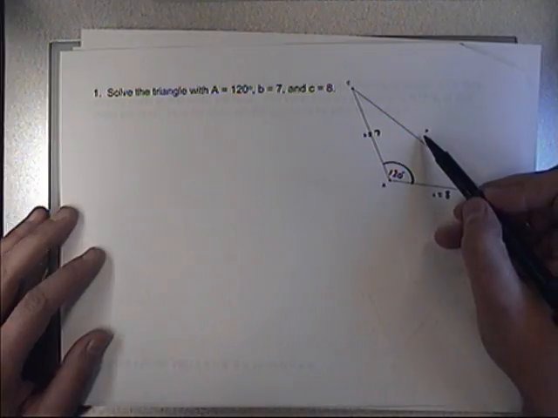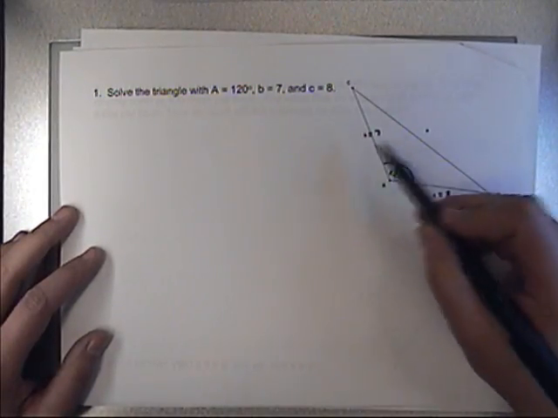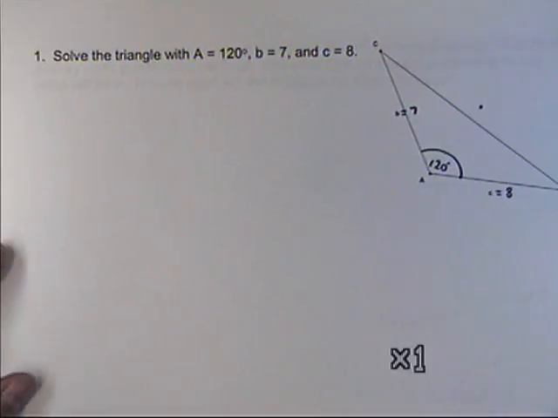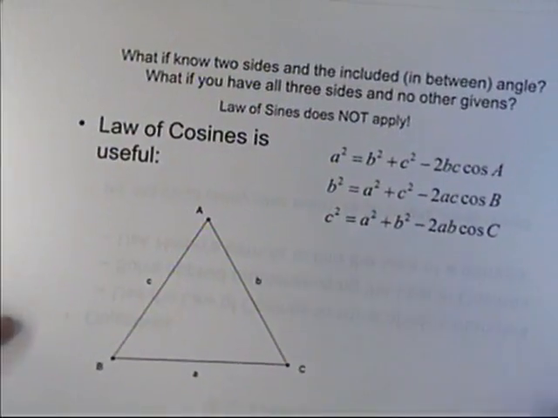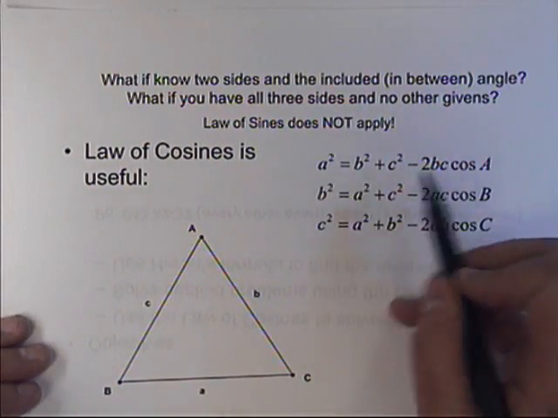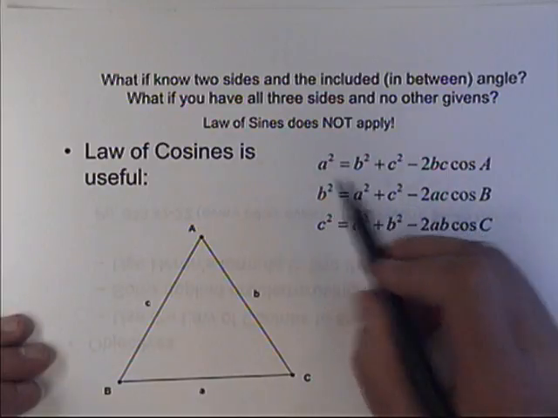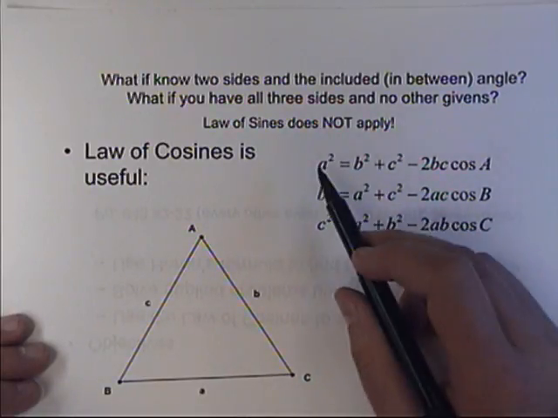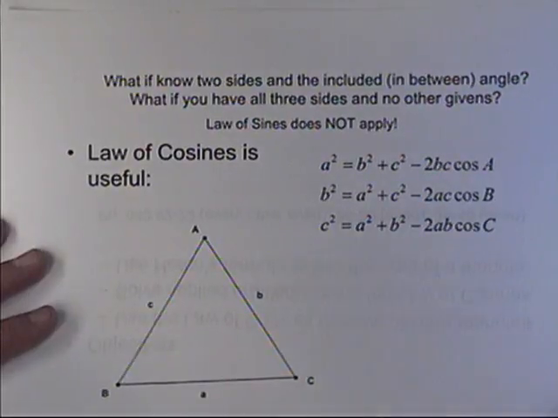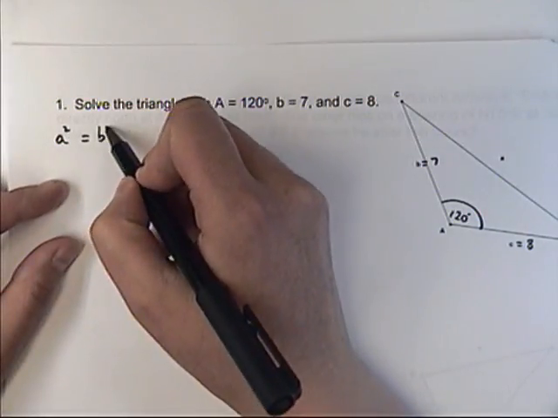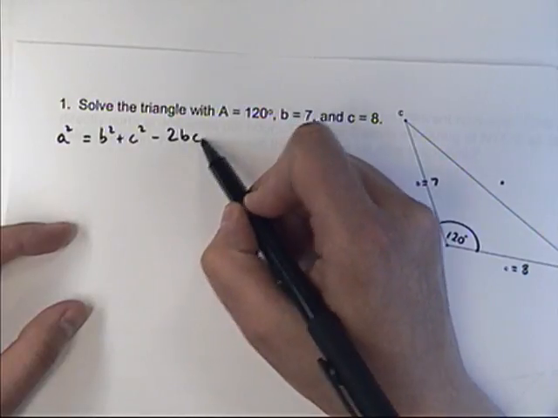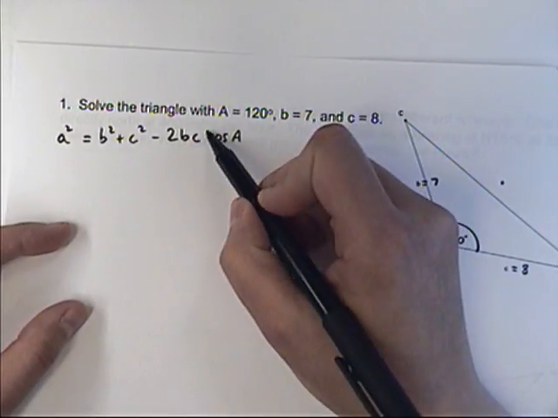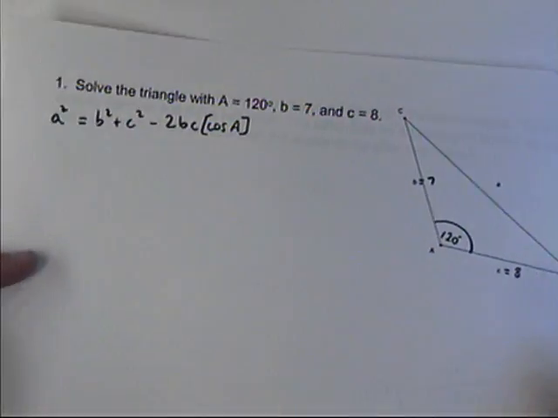And I'm going to use the rule that helps me find side A because, as you can see, that's the only side I don't have yet. So side A is the side I'm trying to find. Now, these formulas are in terms of square terms, but this is the expression that I'm going to write down. I'm going to try to solve for A squared and then ultimately A. So A squared equals B squared plus C squared minus 2bc cosine A. Okay, now think of this as a separate number in and of itself.